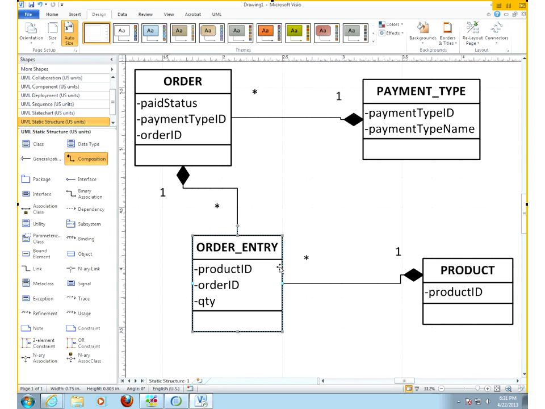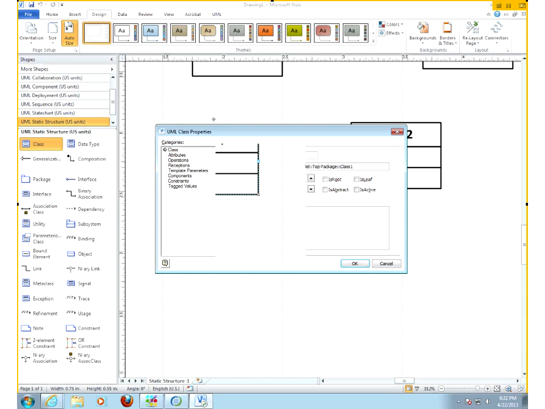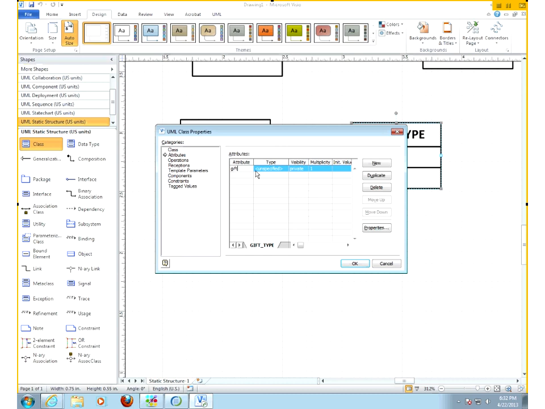So let's deal with them one at a time. So everybody look up here. So we have gift, this relationship between gift and gift type. A few of you have this, right? So what would that be? So over here you would have a gift type ID and maybe a gift type name. And over here you would have a gift ID, gift name.